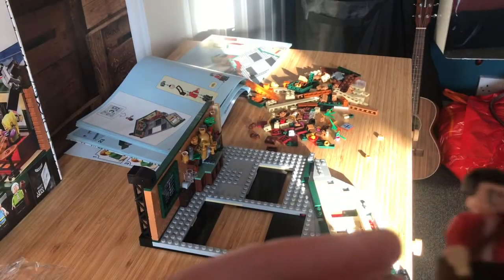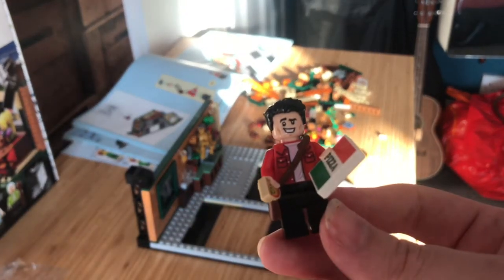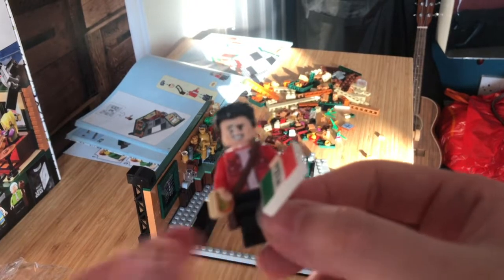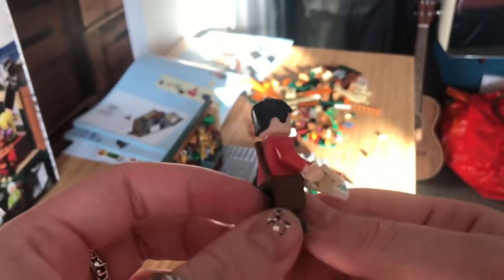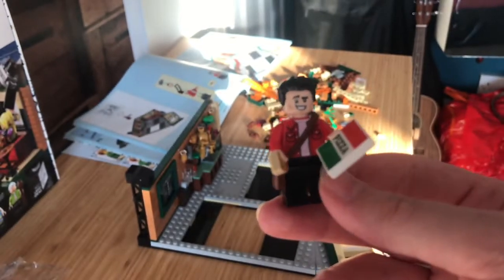Character update, I think so far Joey has to be my favourite if it's going to focus. He's got two faces again, one's just like a little smile and one's the how you doing smirk. He's got a tiny piece of pizza, which is the tiniest little Lego thing I've ever seen, and a pizza box, and his man bag.